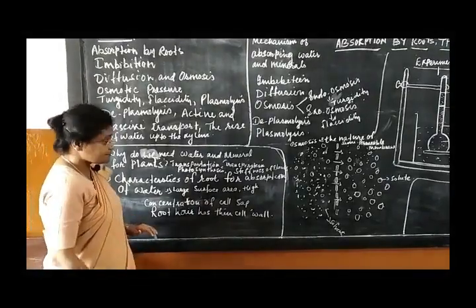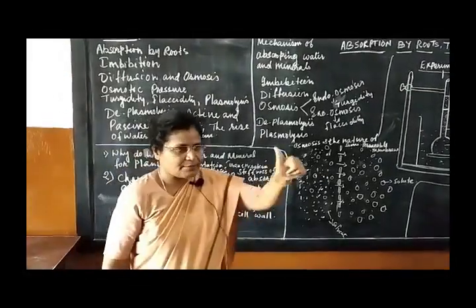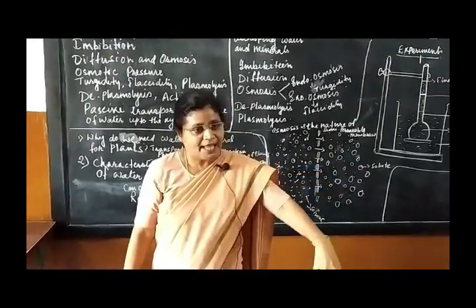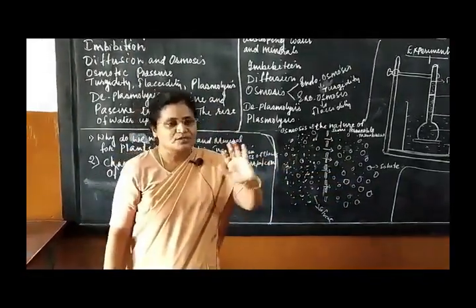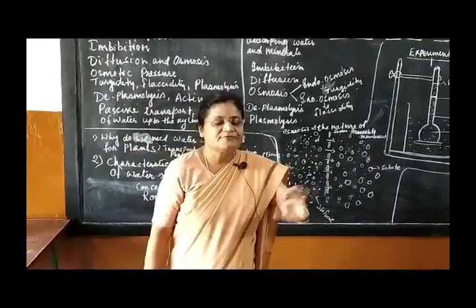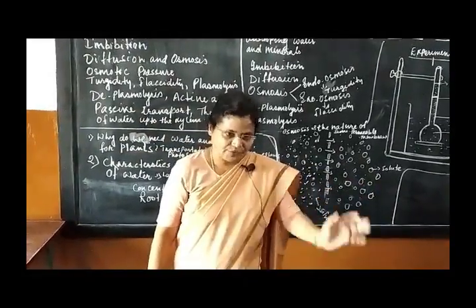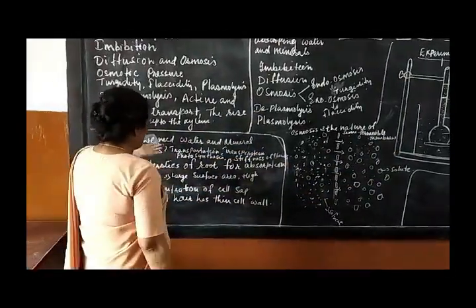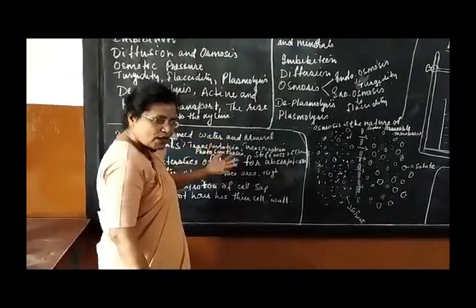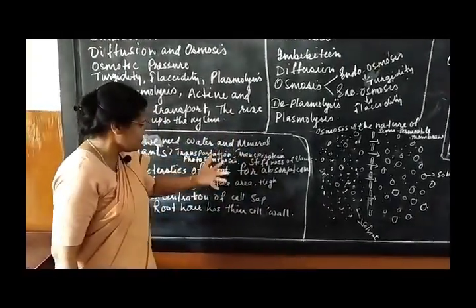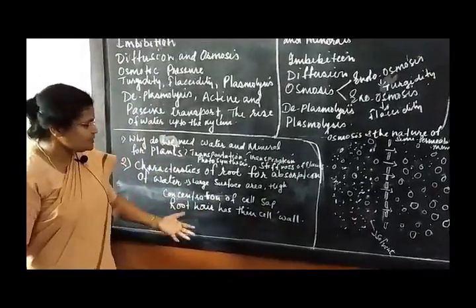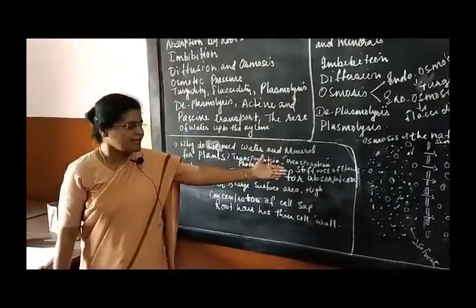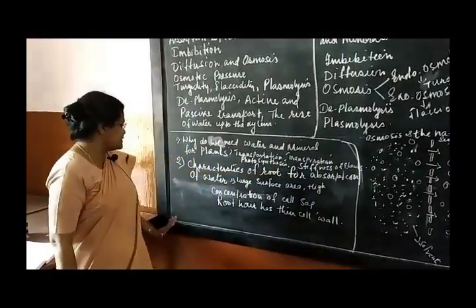So we dealt with 2 points. Number 1, what is the function of the root? The root fixes the plant in soil. The root absorbs water and minerals which are needed for various functional activities of the plant. Then we learned the function of water and minerals. Why do we need water and minerals? These are the 4 functions: transportation, transpiration, and raw material needed. Water is one of the raw materials needed for photosynthesis. It also brings about stiffness to the plants.